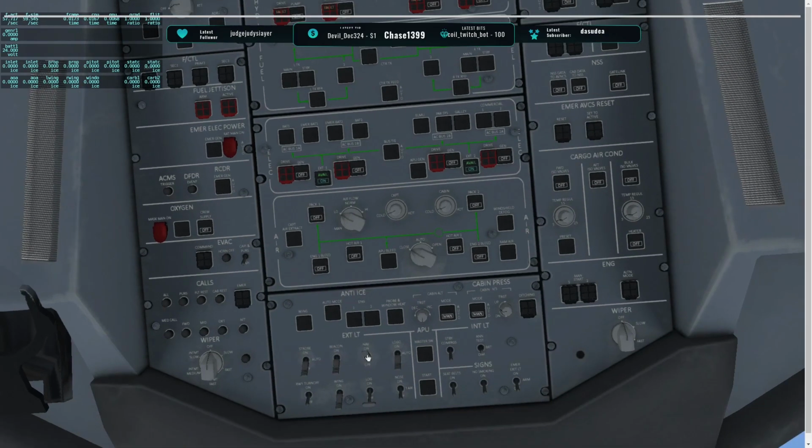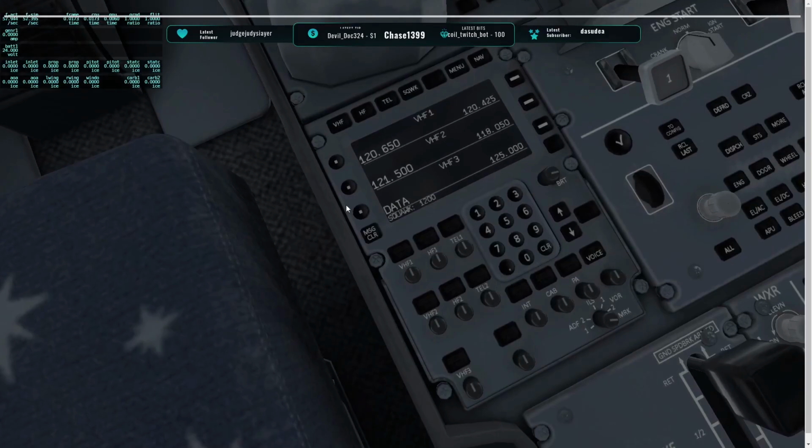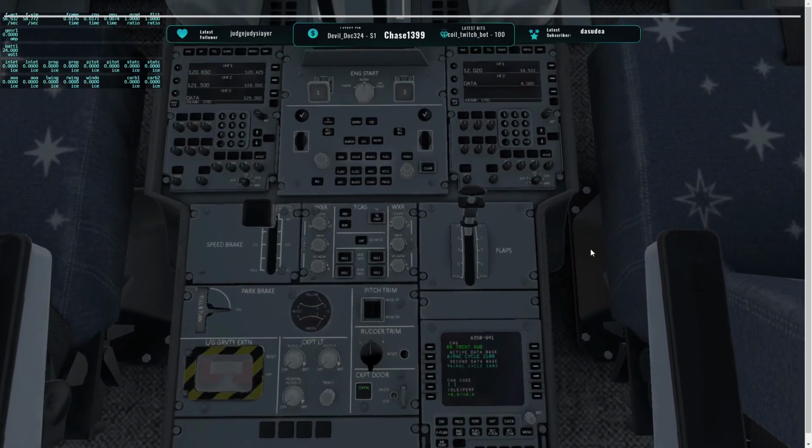Got nav lights, logo, seat belts. Emergency lights. Now let's remember which key does what here. That's not it. So 3 is the one I'm looking for. Okay.